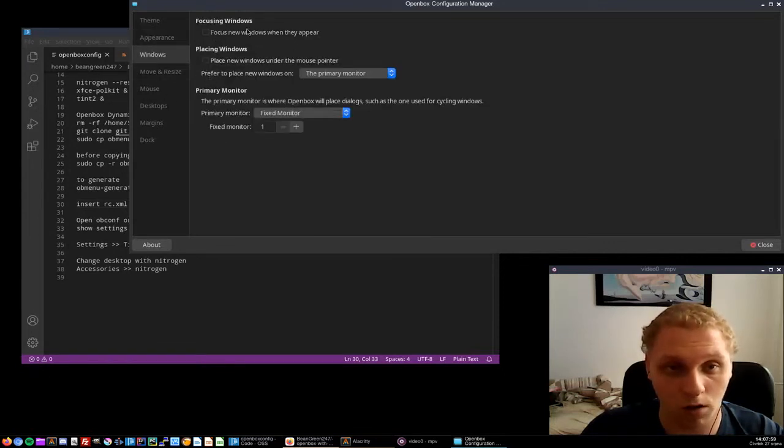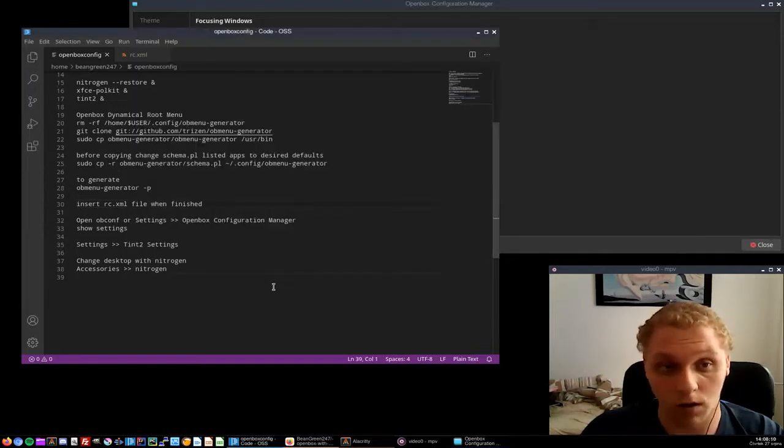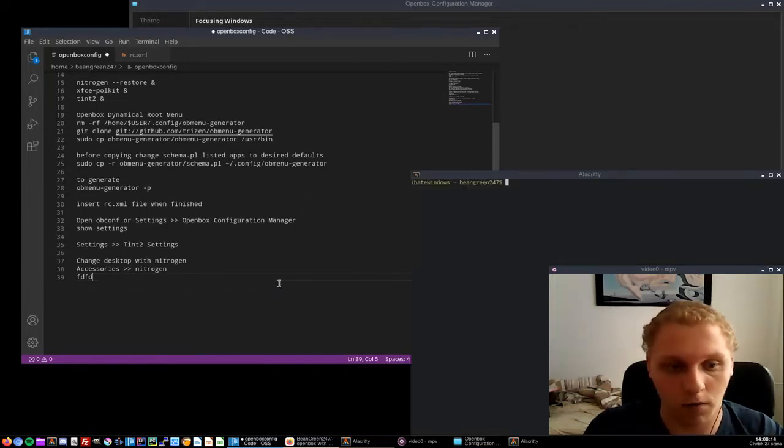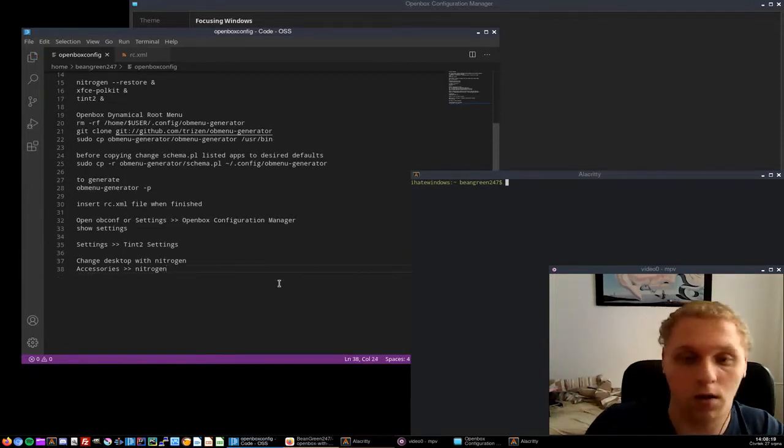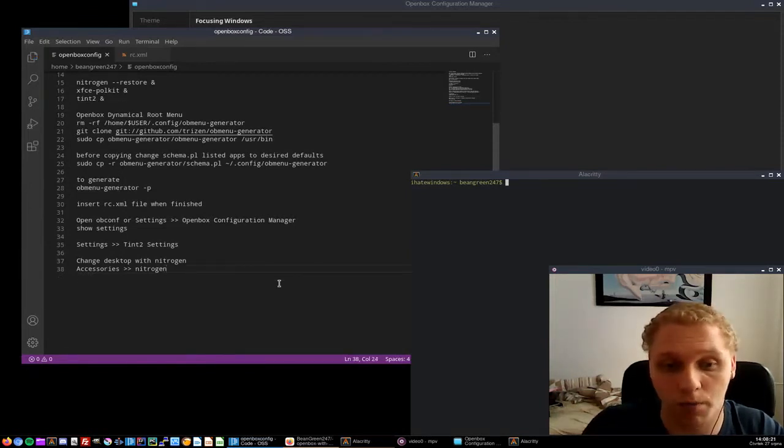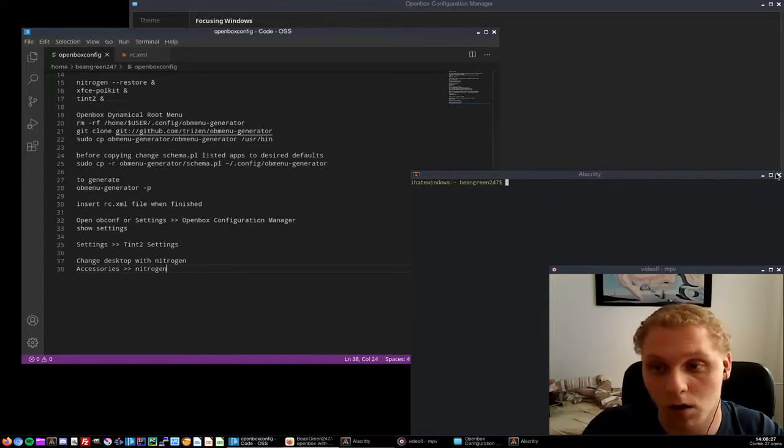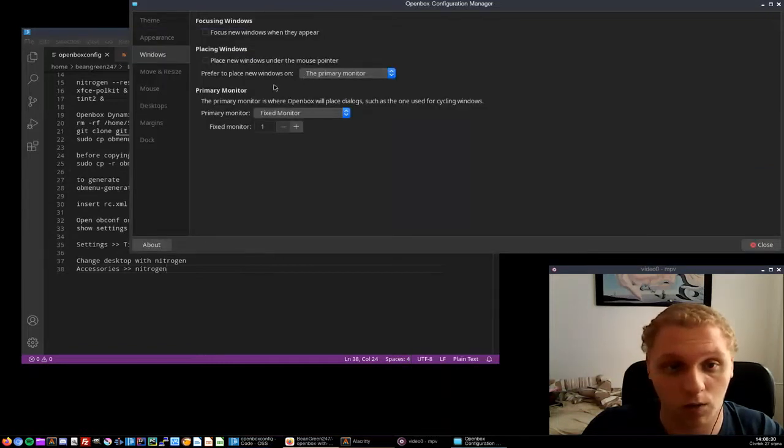Also, I recommend that you untick this. It's really annoying if you open up another app in the meantime while you're working on a different app. So let's say I have this open and I want to open up a terminal for later. I can keep on typing in my regular window without having to switch to the second window that I just opened while working on a text document, for example. So I can open up apps for later, so I can have them prepared, which is really useful.